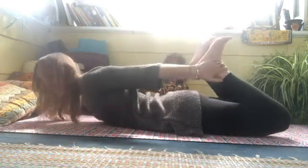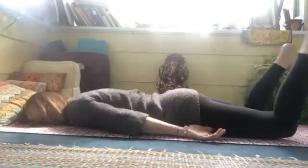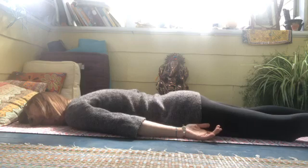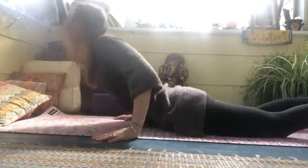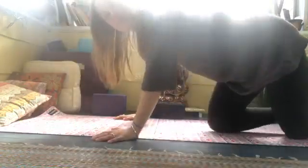And release. Rest, let your toes go out and your heels come in. Let your head rest to one side or make a little pillow. Rest your forehead on your arms. Take a deep breath, stand on your belly for a moment.